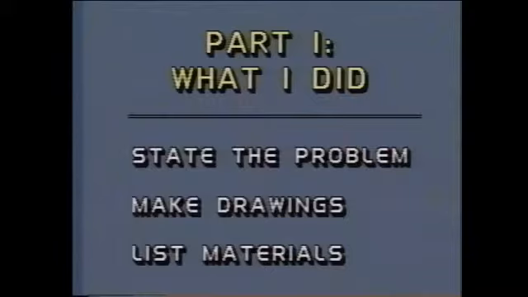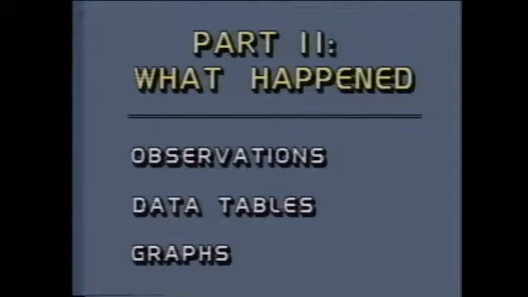Now, we said that this is a full-blown lab experiment, so you should have your students write a lab report. The best way to set it up is to break it down into 3 parts. Part 1 is what I did, Part 2 is what happened, and Part 3 is what I found out. In Part 1, they list everything that they did and make a drawing if necessary and include the materials, but be brief. In Part 2, we want the results, any of their observations and all of the data they collected, and they may put the data down in a table.